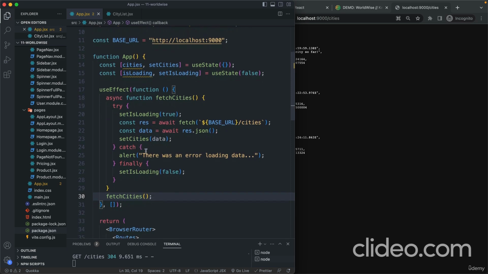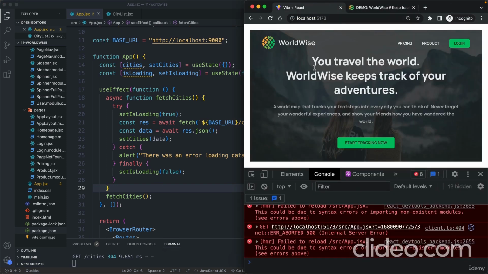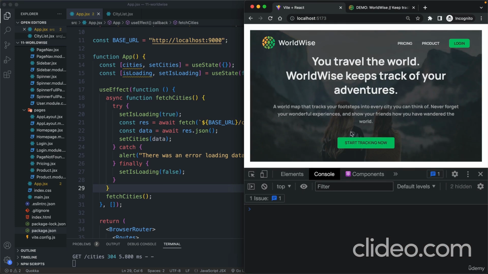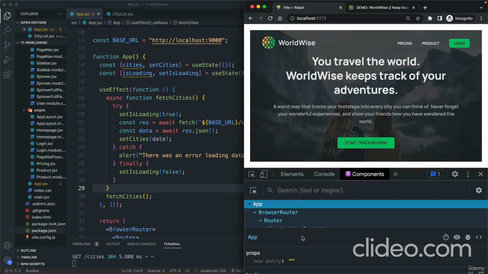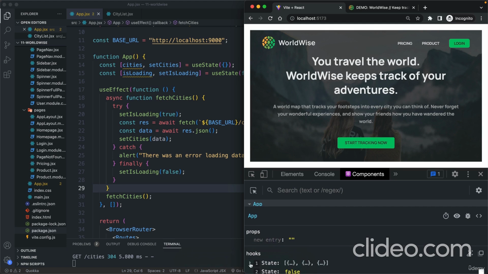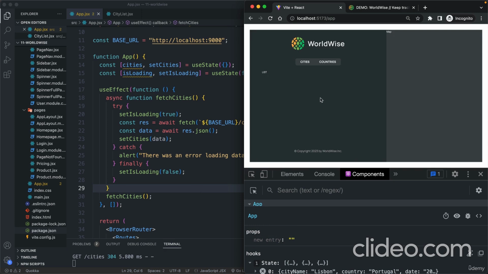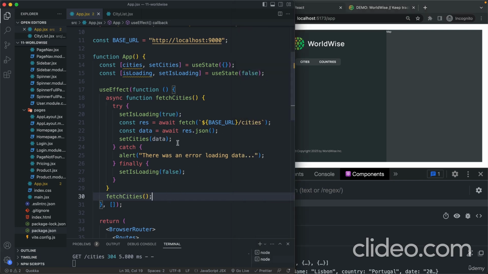So this is pretty standard stuff that we have been doing all the time here. Okay, and so right now, this should already be working at the very beginning. So when we first load our application, let's try that again. And if we check out our network tab, well, then we cannot really see that, but it should be there. So it's easier probably to check our component. And yeah, so here is our city data. And so now we want to pass that data so that here we can show a loading spinner, or we can show then the data itself.